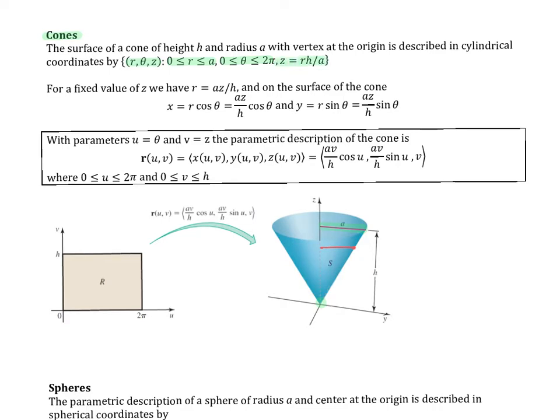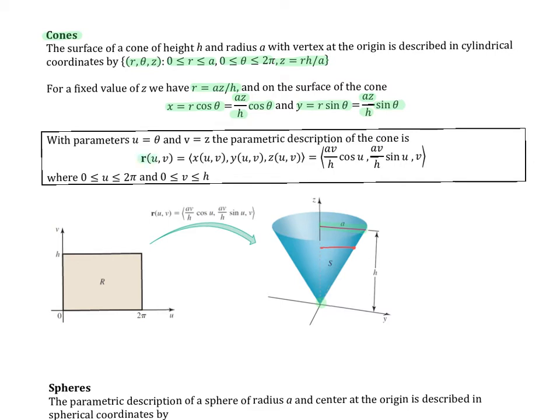So z is going to be equal to r times h over a. The only reason we're writing it that way is to do some really nice math. If we take that z equation and solve it for r, we have r is equal to a times z over h. Then, since x is equal to r cosine theta and y is equal to r sine theta, using those polar forms, we can simply replace the r value with a times z over h, still have the cosine theta, and replace the r value with a times z over h sine theta.